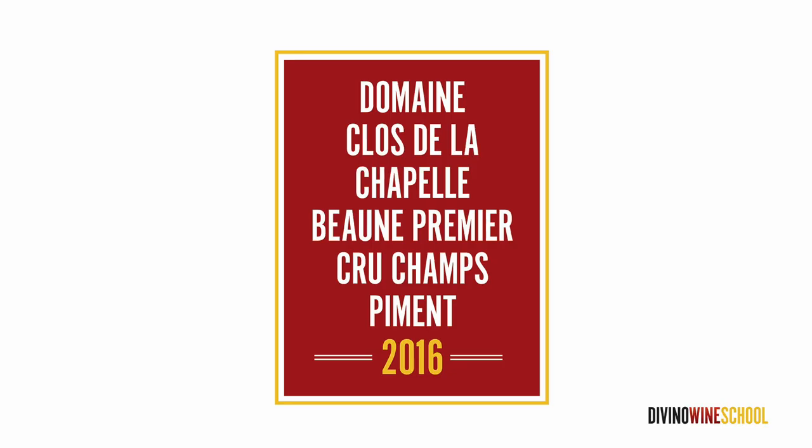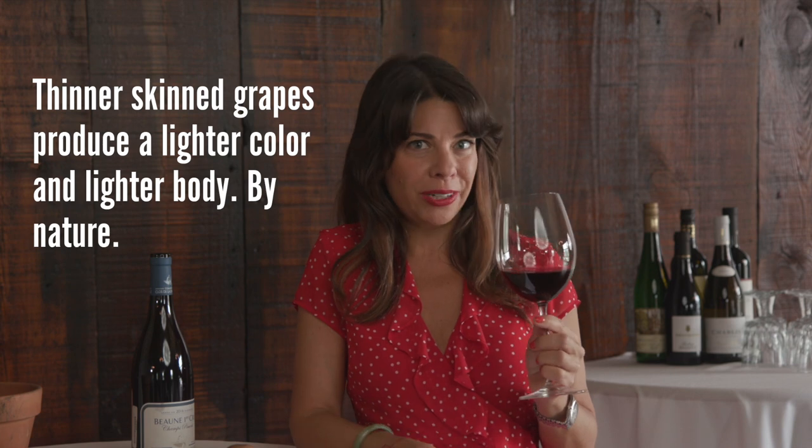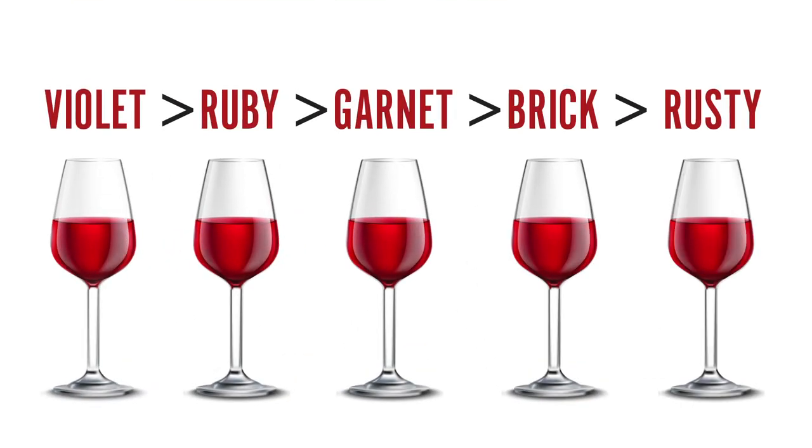In the case of Burgundy, especially Premier Cru — which is an extremely high quality wine — we are dealing with a naturally thinner-skinned grape that produces a lighter color and a lighter body by nature. In red wines, after a few years, the color pigment from the grape skin starts to fade away. It fades first from violet red to ruby red, then ruby to garnet, then garnet to brick, and finally to an almost translucent amber color. For red wines destined to age for decades or more, like Bordeaux, you might not see that transparent brick red color for years. But depending on the grape variety, these color changes can happen sooner than later.